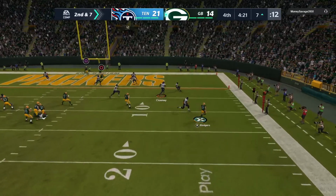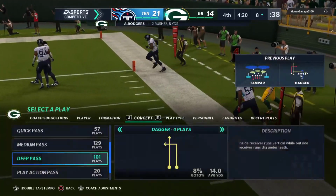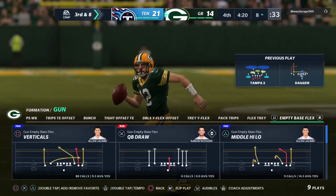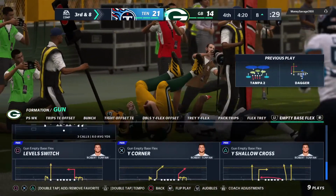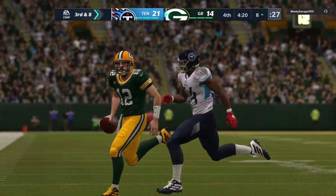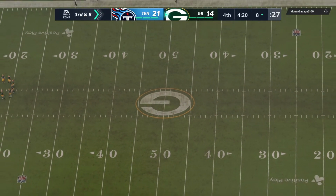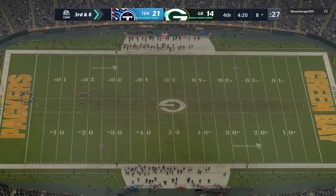Escaping the pressure right. Under pressure now, and he's going to go down. Sacked back around the 8. And no matter what the situation, the O-line just hates that because they feel like they didn't protect little brother back there, right? Yeah, and that's just so difficult for them because just think about every single play. When you decide to throw the football, you're dealing with some of the best athletes on the planet. You talk about guys, if they weren't playing football, they'd be starring in the NBA at power forward. It's a really difficult task.